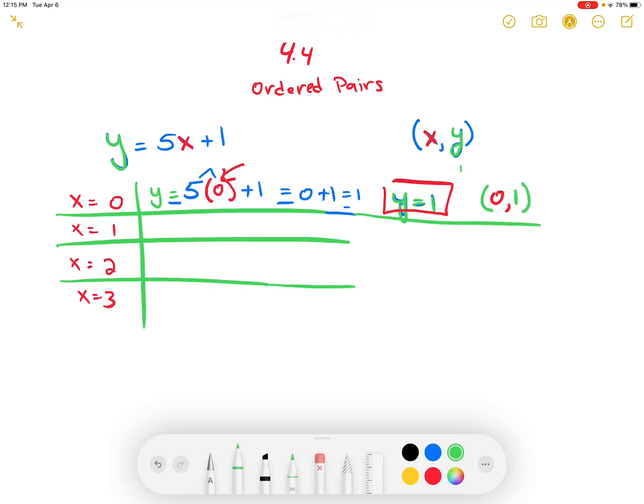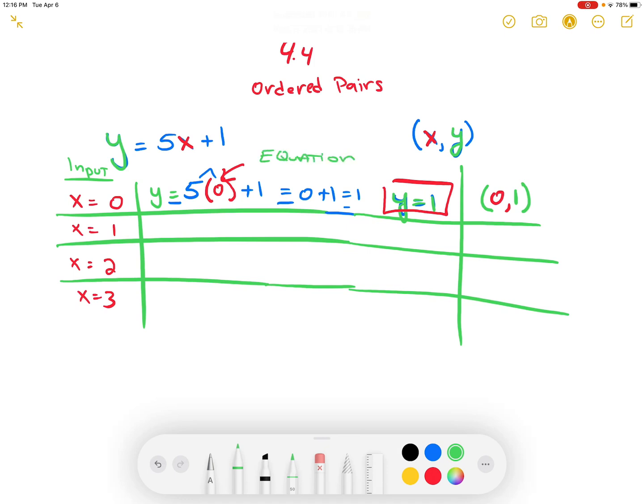And if I were to make a table of it, it would look like this. The x value, the equation, or the input, right? We don't just have to be at the x, it could also just be what we put in, what the equation was, and then what our results were, which is the output, we're going to call it. And then over here, we're going to say this is the ordered pair.